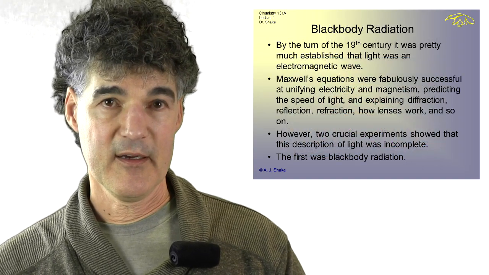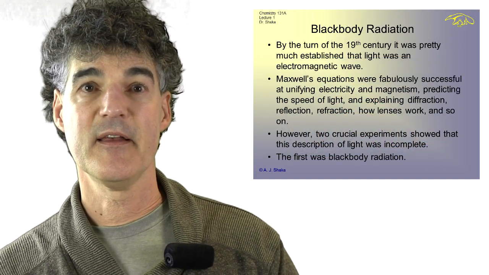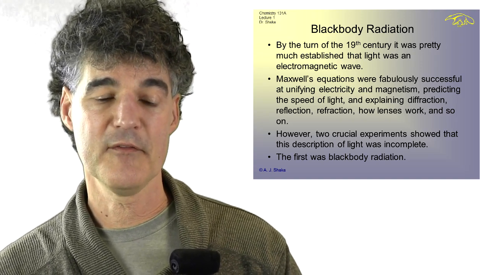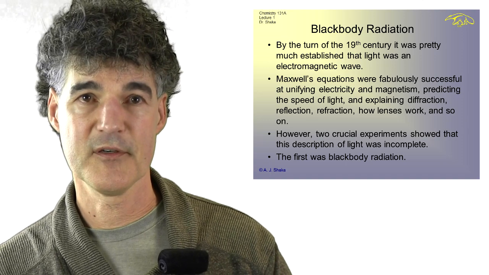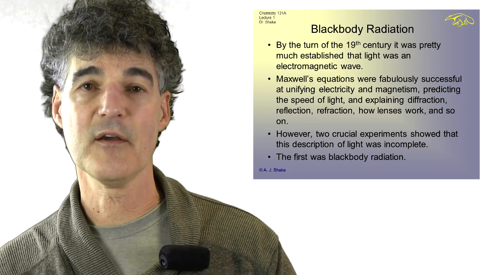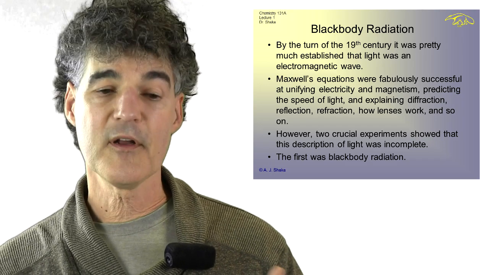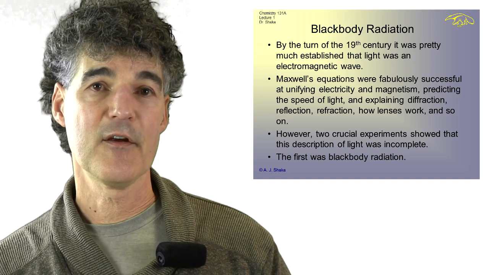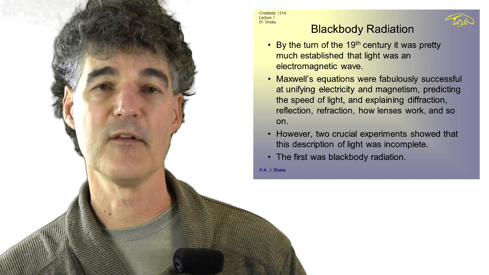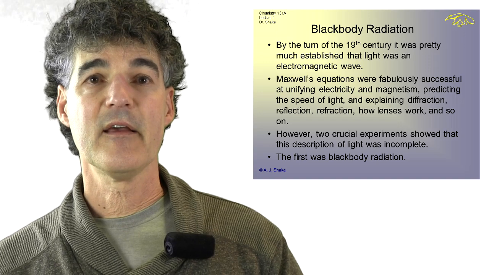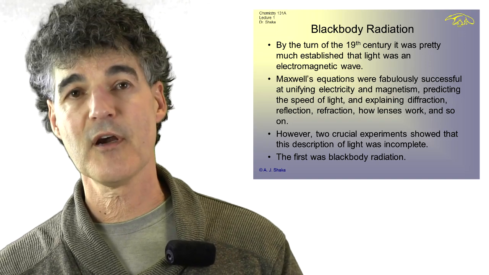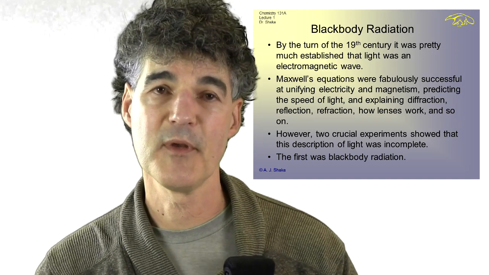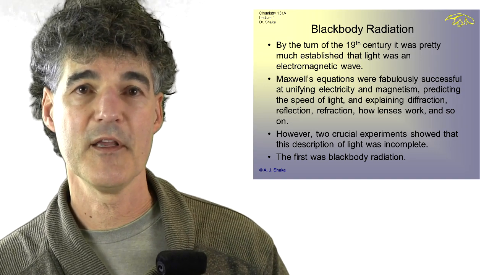There's another experiment that unfortunately made it difficult to understand light as waves, and that was black body radiation. So this is a classic thing where you think you understand everything, and you have a very simple calculation, and there are some very, very smart people like Lord Rayleigh, and you do the calculation, and then you compare with the experiment. This is the essence of science. If you think you understand something, you ought to be able to predict it or explain why you can't predict it.